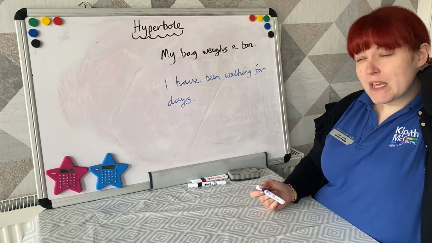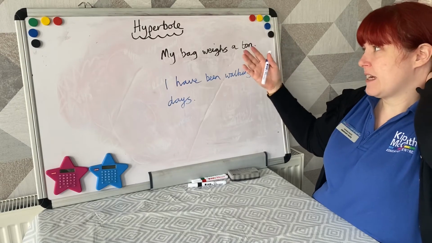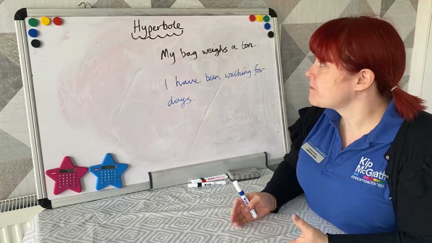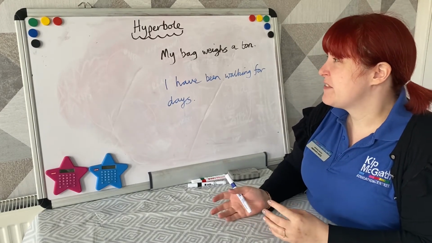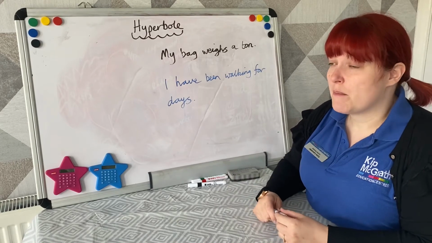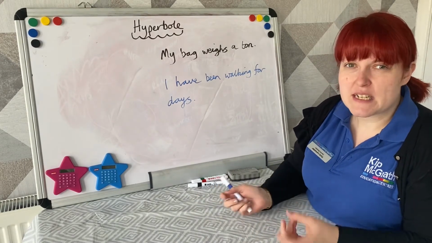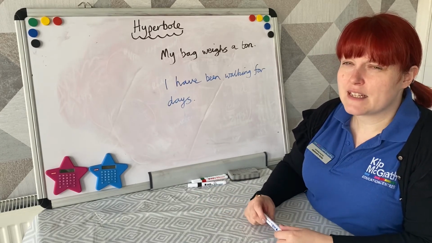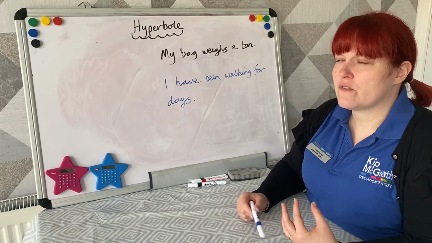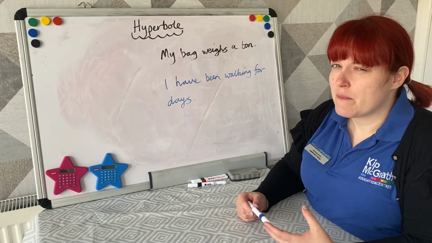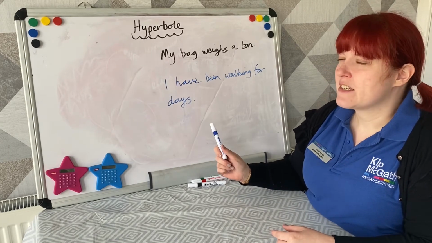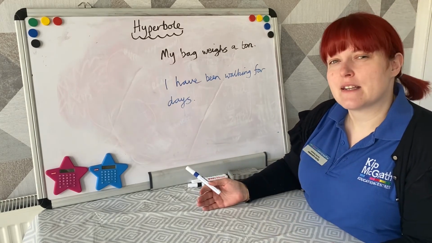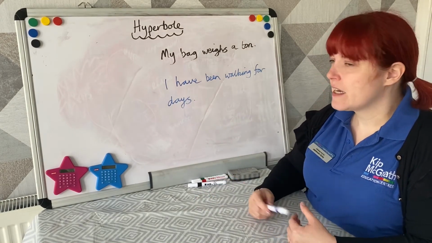So it's not literal, it's just an exaggeration of something which really helps the reader understand the picture that we're trying to paint. So one of the activities would be to try and find some of those in a book, for example. Here I have this book, let's flick through it, see who's the first one that can find a hyperbole, okay? You would have to know that there's definitely something in there, but if it's one of the more sort of literary books, it should have some of them in there, okay? But I wouldn't necessarily go looking for it in a fact book because they're not going to be over-exaggerating things, okay?